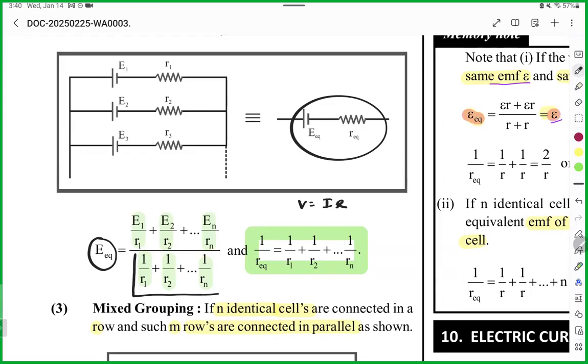So how do you calculate? V is equal to IR. This is the equivalent 1 by equivalent resistance, and I will write this: V is equal to IR. This is the current value I. This is the 1 by R value. So the denominator of the denominator will be equal. It will be like this. Trust me, this is not required, but the book is giving it in case your resistance is different, or EMF is different, and still you can calculate.